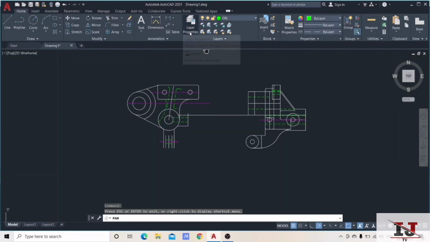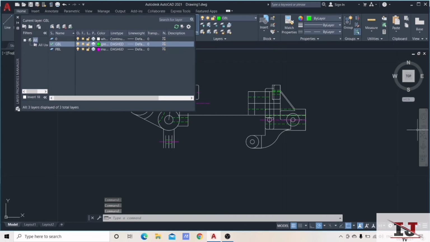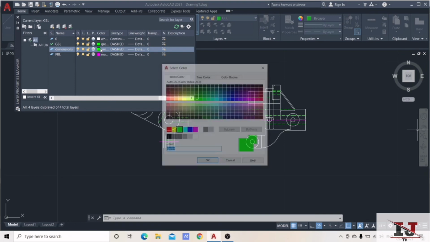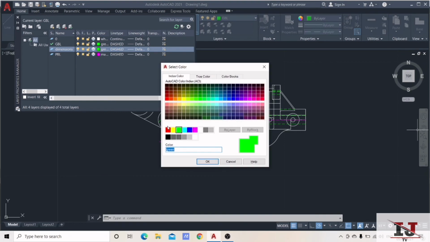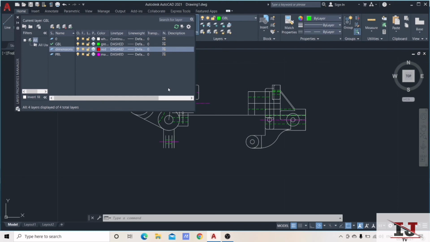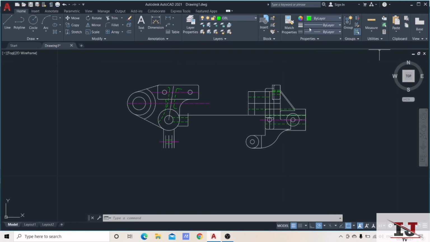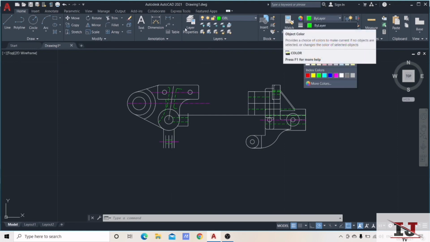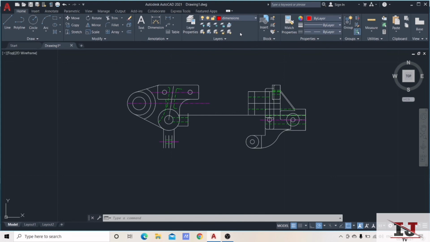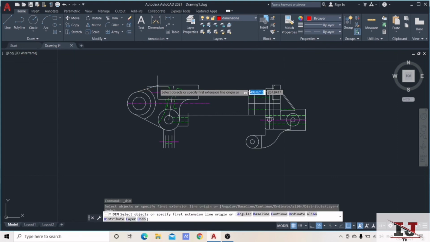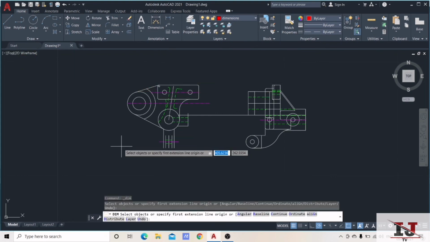Let us first create a layer. Dimensions, having the red color. Wait.